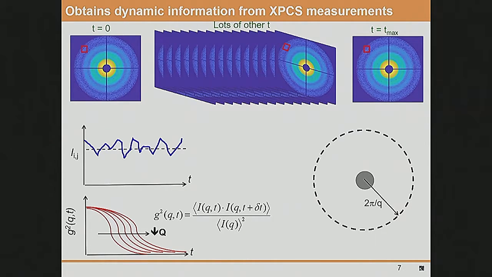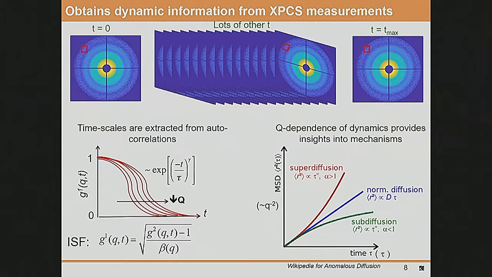What we can think about is a single scatterer shown here in some sphere. If we wait short times or look at large Q, then it will only move a little bit. It'll still be in there, right? But now if we watch for a long time as it goes through Brownian motion, eventually it'll leave the sphere. So this is essentially what we're saying. When we convert this to the intermediate structure factor here, you can read this as the probability of it still being in a certain Q sphere, sort of.